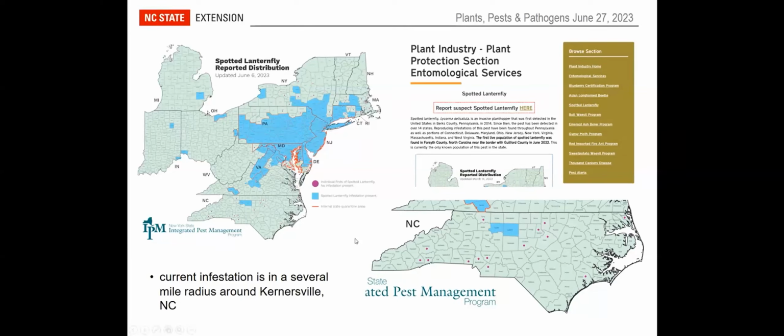But of course, we are on the lookout for any others in the state, and people in other states are looking out for them as well, because they are going to become such a big nuisance. Once they cross the state and get very common, a lot of people are going to be seeing them because they become very abundant in yards and natural areas.